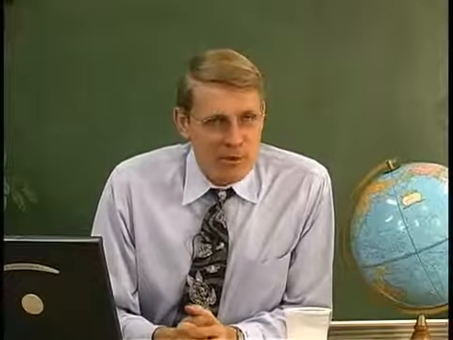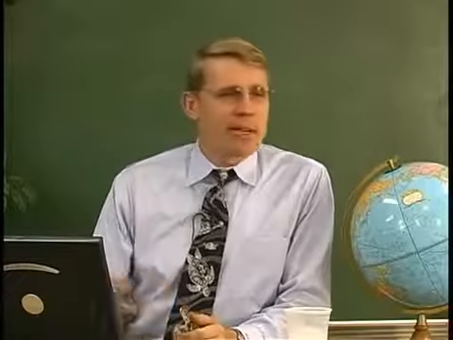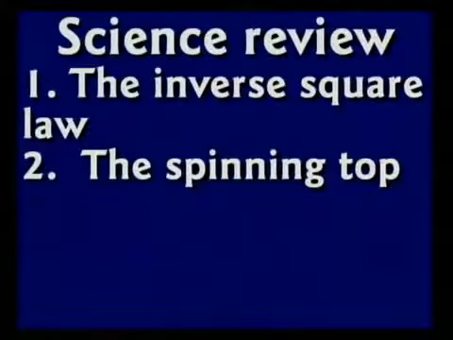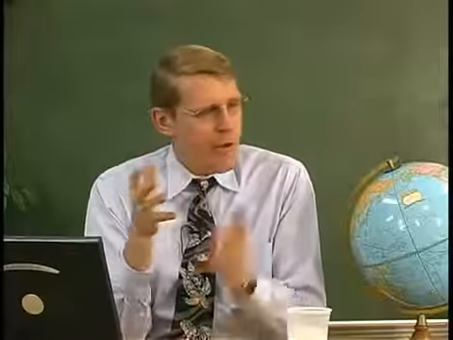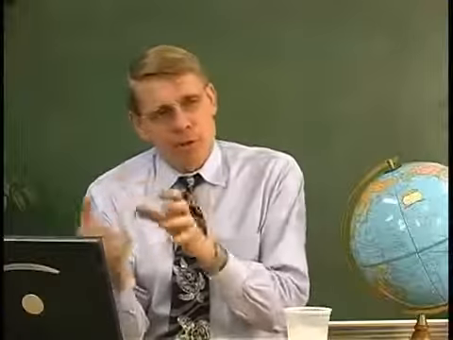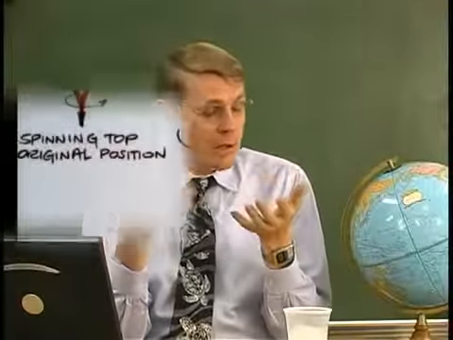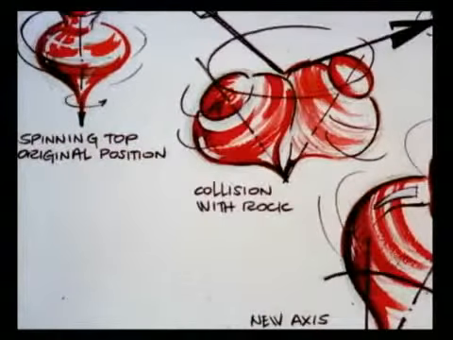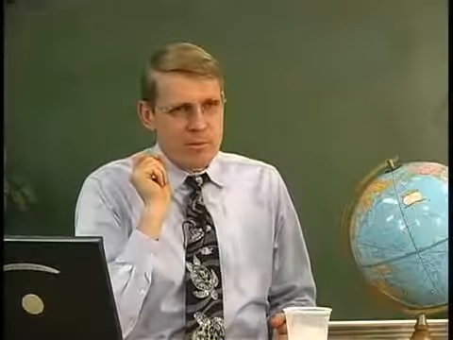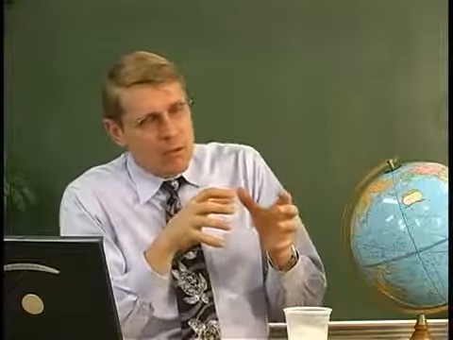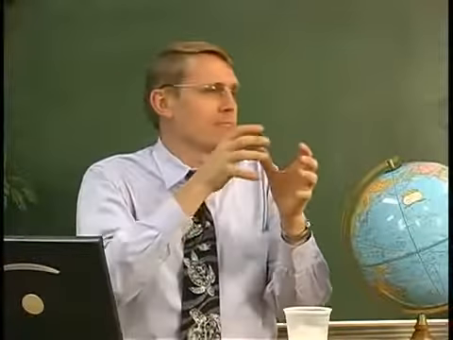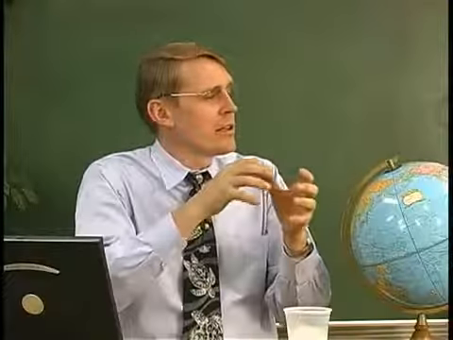Next thing you need to remember, or refresh your mind, or learn new, is that a spinning top behaves in a very particular manner. If a spinning top is hit by something, it will wobble, or a gyroscope will do the same thing. It'll wobble, and it follows a surprisingly predictable pattern. Let's say we've got a gyroscope spinning on the table, and we thump it with something, throw a rock at it. And it wobbles over 20 degrees and comes back up, then wobbles over 15 degrees and comes back up, and wobbles over 10 degrees. As it wobbles, it'll follow a pattern.